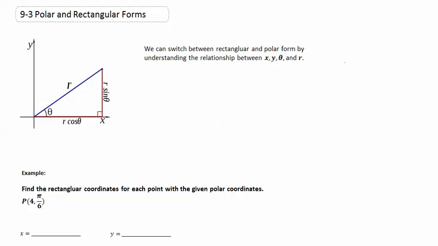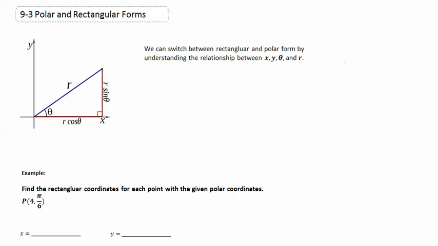So I've included a triangle here. We say that the base of our triangle is x, the height of our triangle is y, the hypotenuse of our triangle, or what we talked about in vectors, our magnitude, this distance from the origin to that point x, y, that value is r. And then we have this theta over here. That's our reference angle, essentially. So we have r, theta, x, and y, and we're going to talk about how these are related.